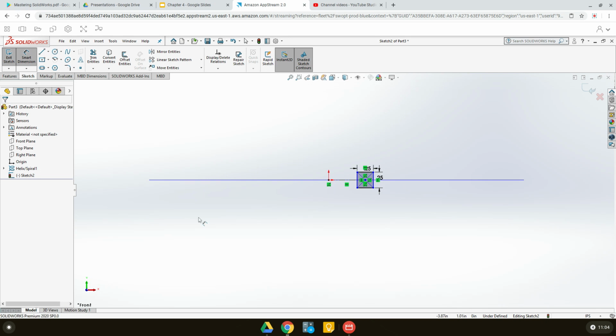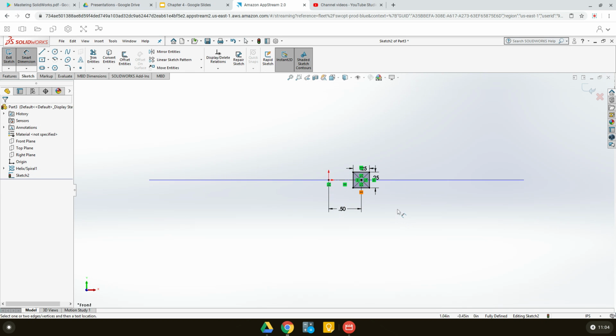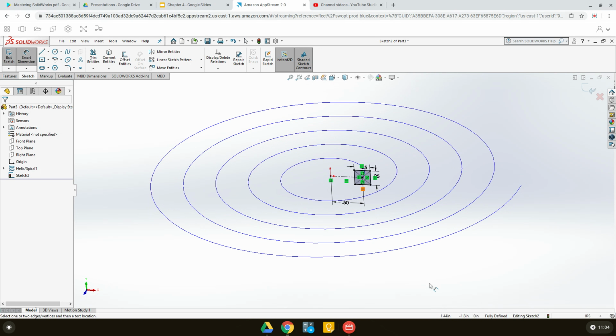So smart dimension, and that's going to be 0.5 or half an inch. So that's looking good. Okay, now you can see how it's looking in a different orientation. Sketch is complete, completely black, fully defined. So exit the sketch.